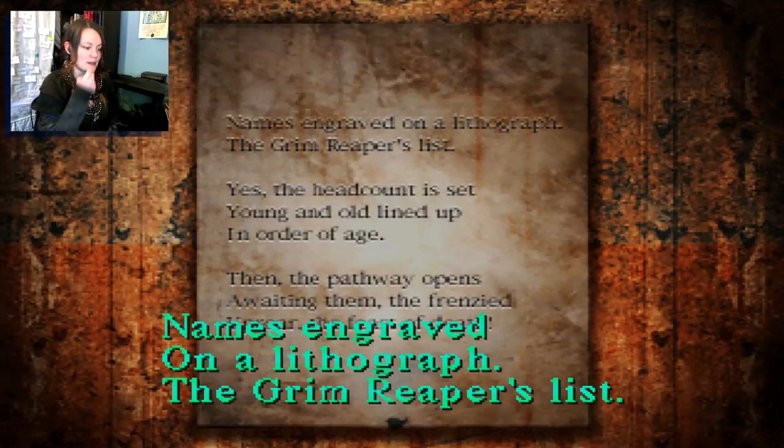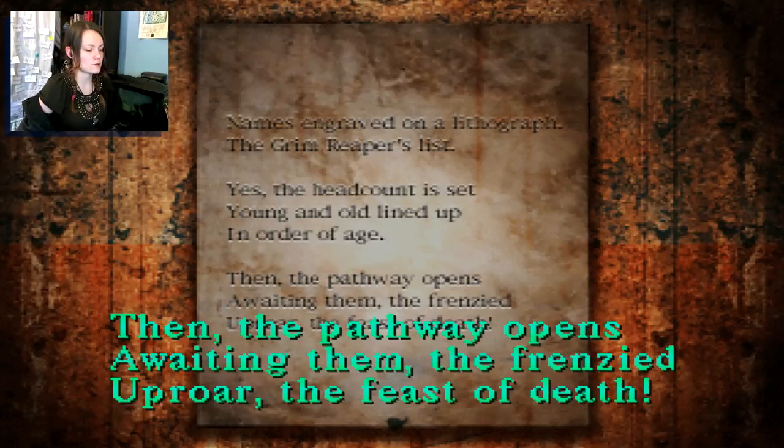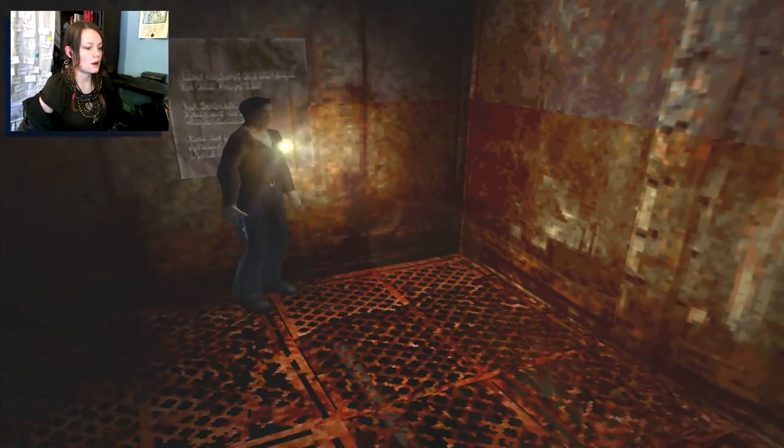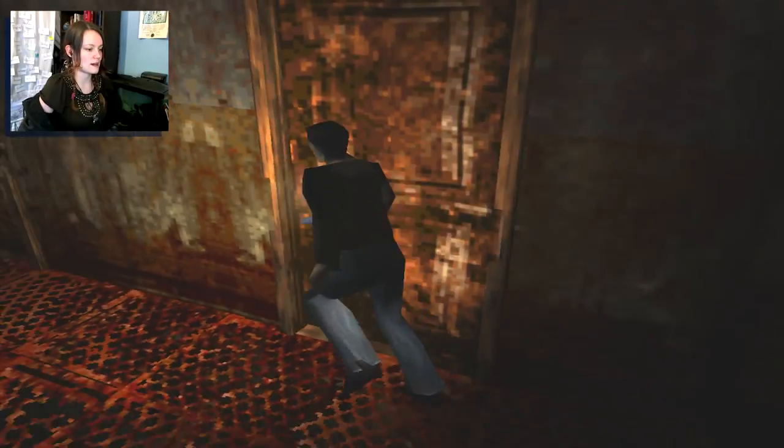Okay, the name's engraved on the lithograph of Grim Reaper's List. Yes, the head count is set. Young and old lined up in order of age. Okay, so it's an order of age. Alright, so I have to line them up in order. Okay, yeah. So let's go back there and do that!